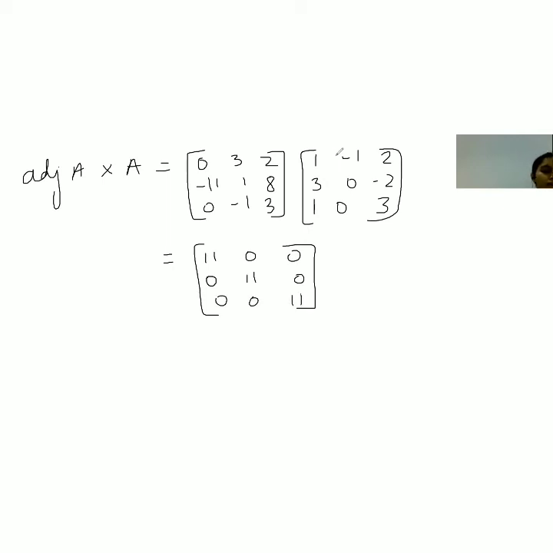Okay, and the last one, the verification is determinant of A multiplied by an identity matrix. So let us find the determinant of the matrix A. Here we have the matrix A. Let's just write this down here: 0, minus 2, 1, 0, and 3. First we'll find out the determinant of A, and then we can multiply it with the identity matrix.